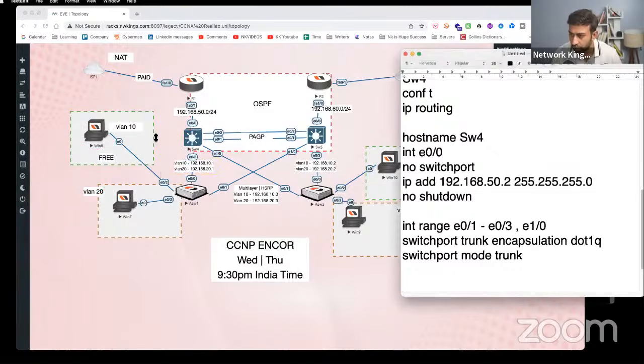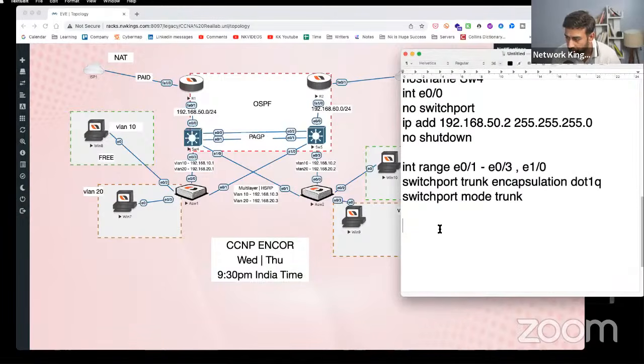Let me show you. Now switch 4 will be my gateway for VLAN 10. How? First you create VLANs, like VLAN 10. You can give any name, and then VLAN 20, with any name like ABC or XYZ. That's your choice, but it's not mandatory.